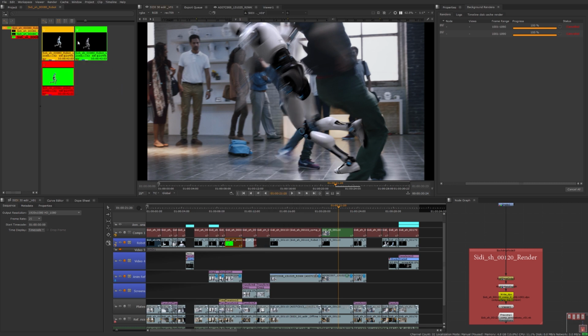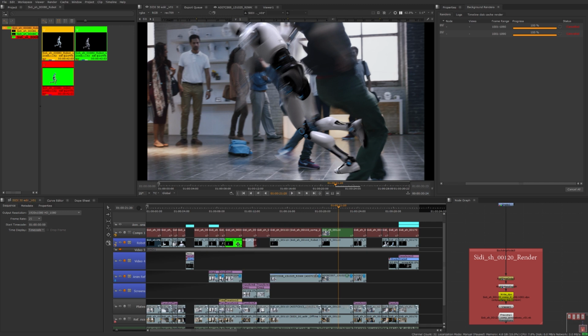So these are all our versions available to us in our versions bin for this particular shot that we have selected or this clip. If I were to, once again, press V on the keyboard now, you can see these clips have been colored, so you have an idea of which clip you should be working with, maybe this green one.